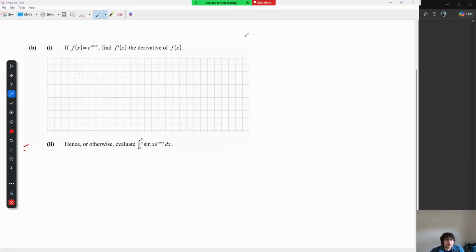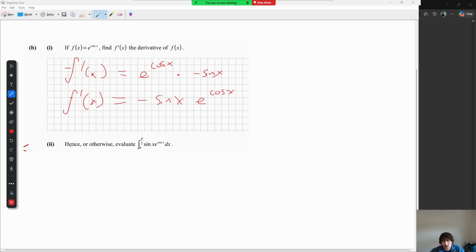So, right, first of all, we'll do what they instruct us to do here, which is work out f dash x. That's an exponential. The derivative of an exponential stays exactly the same. And then we multiply by the derivative of what was in the power. The derivative of cos x is minus sine x. So f dash x here equals minus sine x e to the cos x. And you bring it out the front.